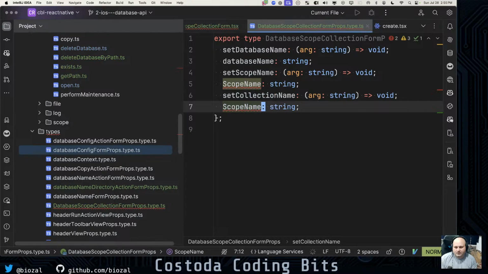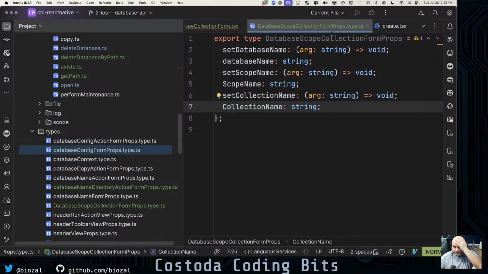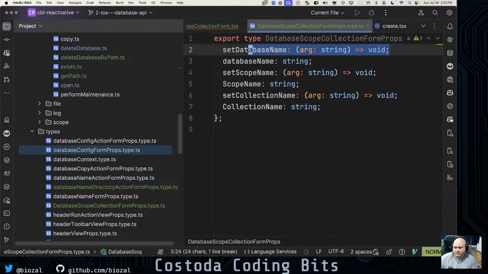Collection name like that, and then collection. Okay, we are getting three things in our database scope collections form: the database name, the scope name, and the collection. We need to be able to get and set those in states, and we need six basically, three getters and three setters. That looks good.